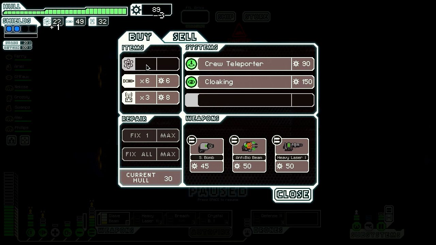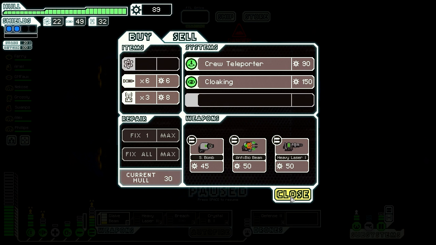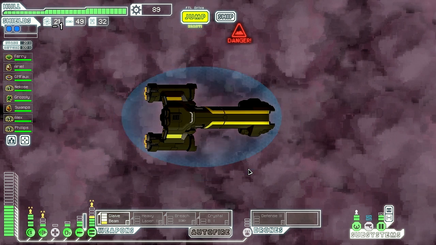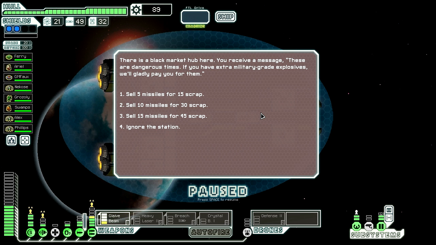No, just buy the fuel. Just buy the fuel. I'd like the cloaking, but we can't get the cloaking. We can't afford the cloaking. We'll come back for it later. Where did that accent come from?